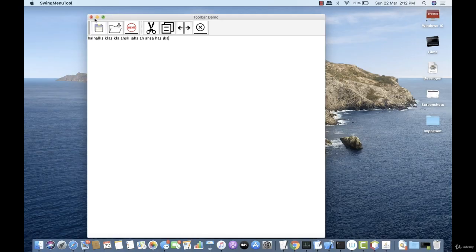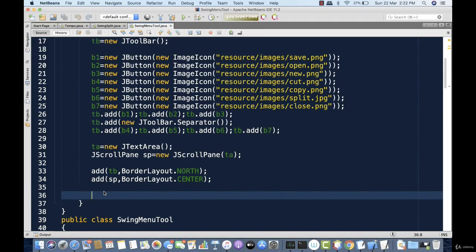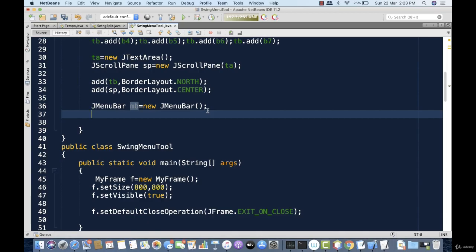So let us do that thing. Now before adding functionality, I will add a menu. So there is a class for JMenuBar, MB assign new JMenuBar. This is the menu bar. In AWT we have learned about menu. So there we had a class called MenuBar. Here it is JMenuBar. So nothing different. So it's same as that AWT menu bar only, right? But it is made for Swing. So Swing is having its own look and feel. So this menu bar will be shown by Java itself. It is not a borrowed menu bar.